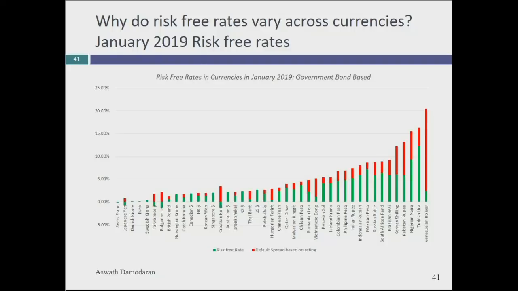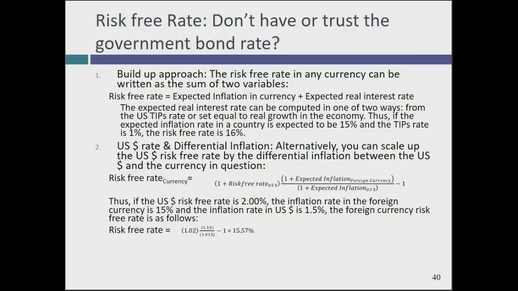different currency. So go back to the previous page, the page I jumped by. Because I'm going to give you a way of getting risk-free rates that is generic. You can use it in any currency. So let's assume our currency, we either don't trust the government bond rate, or you don't have a government bond rate. Here's the first way you can try to get risk-free rates.